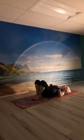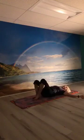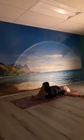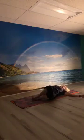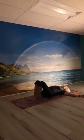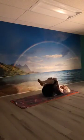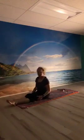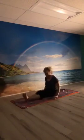All right, let's rest our feet down on the mat and stretch your arms out wide. Drop your knees to the right as you look left. We'll come back up and drop your knees off to the left and the right. And then we can come back to neutral. And from there, pull the knees back in. Let's roll ourselves up. All right, let's do another seated exercise.